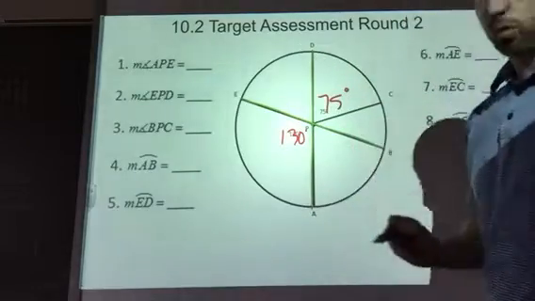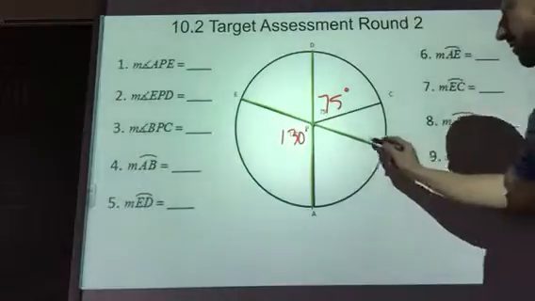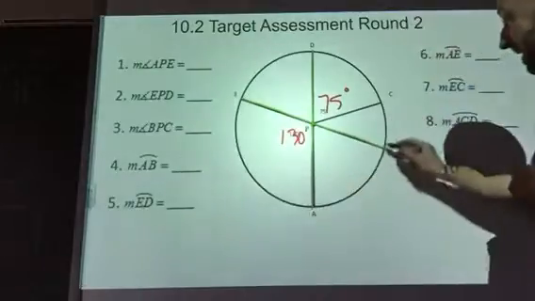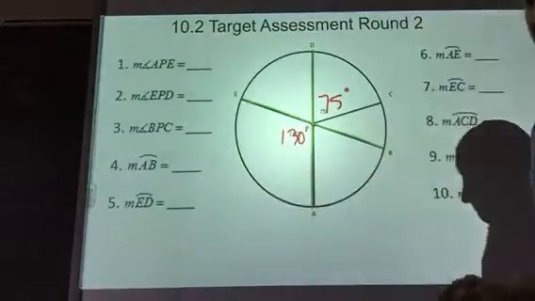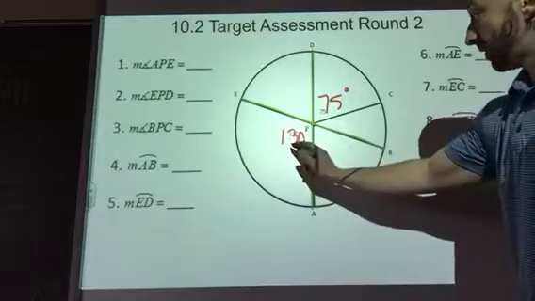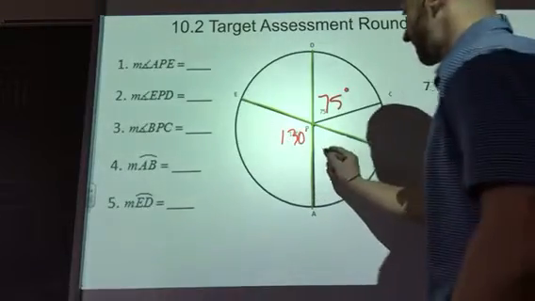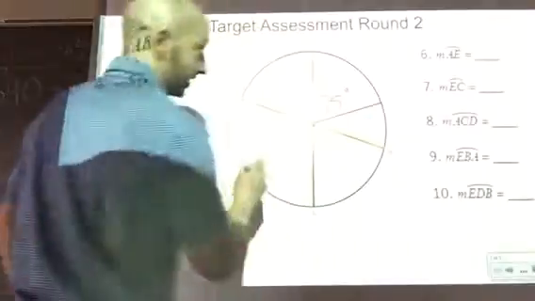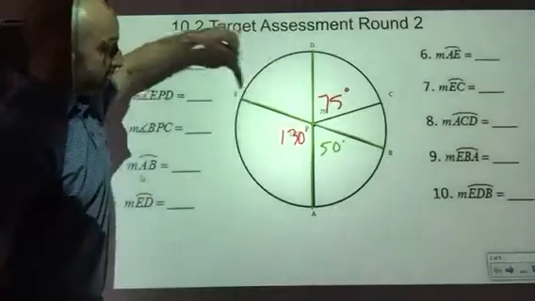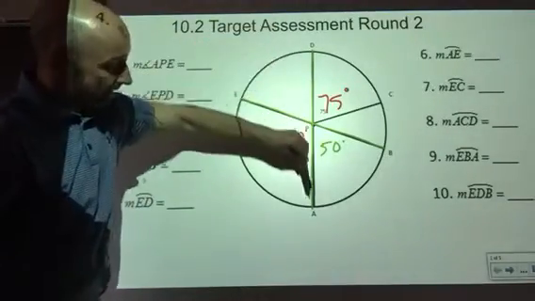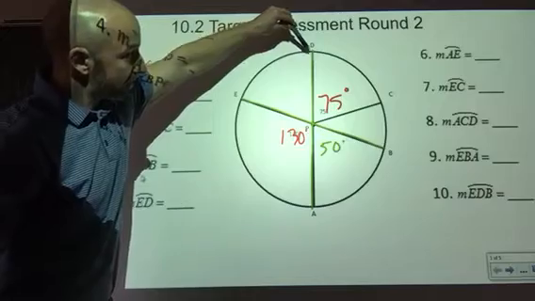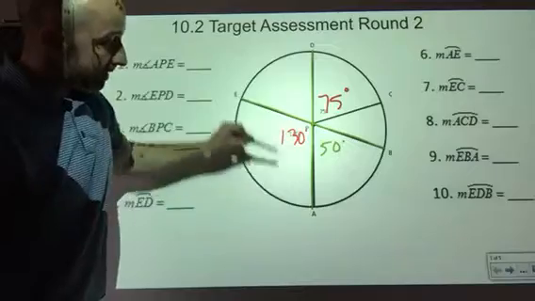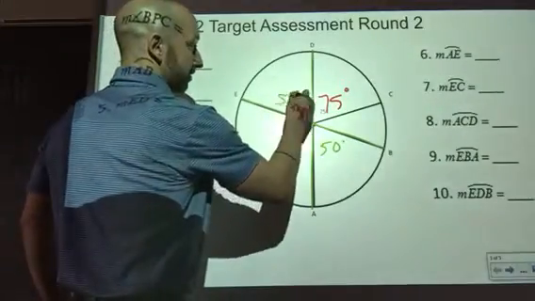The reason that's helpful is that by highlighting this diameter EB, that creates a semicircle here. All right, we know that a semicircle adds up to 180 degrees. So if this is 180 and this is 130, I can do 180 minus 130 to give me 50 degrees right here. I'm going to use that same idea to find this missing angle, angle EPD. I have a diameter AD coming across, creating a semicircle right here, AED, and I can do 180 minus 130 to give me 50 degrees here.